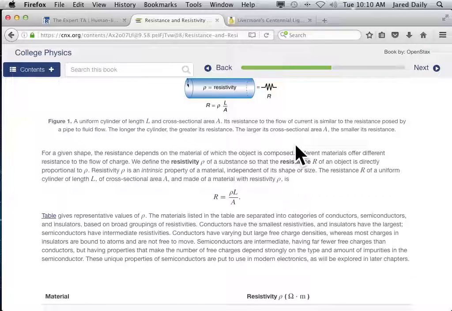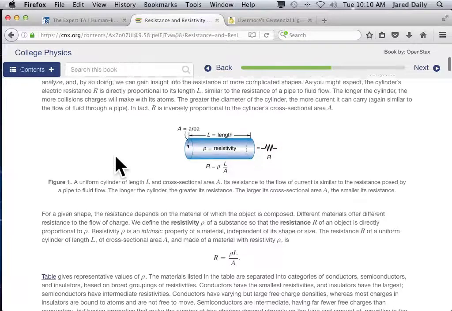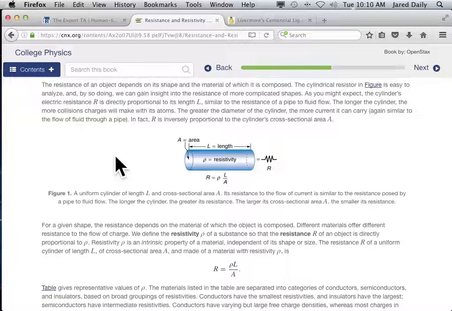Well, with a resistor, it's not about area. It's about the length of the resistor. The longer a resistor gets, the longer the distance is that the charge has to try to get through that resistor. Remember that resistors are things that prevent flow. And so if you have a longer resistor, it's going to prevent the flow longer as the charge tries to get through it. So longer resistors made of a particular material are bigger resistors. They cause more resistance. But if you make the resistor bigger around, it's like opening up the river.